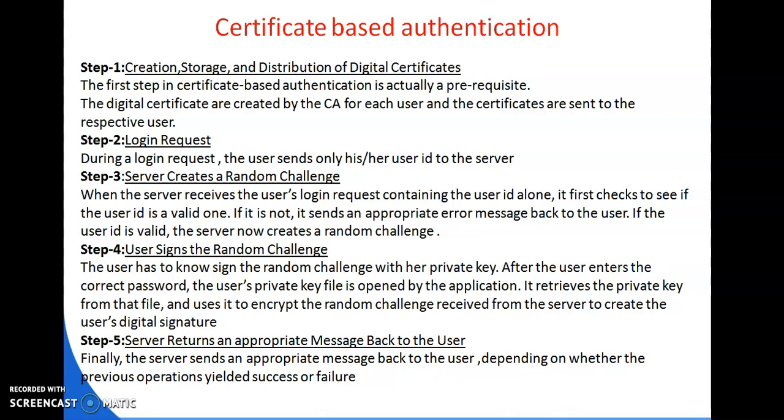Step 3, server creates a random challenge. When the server receives the user's login request containing the user ID alone, it first checks to see if the user ID is a valid one. If it is not, it sends an appropriate error message back to the user. If the user ID is valid, the server now creates a random challenge.